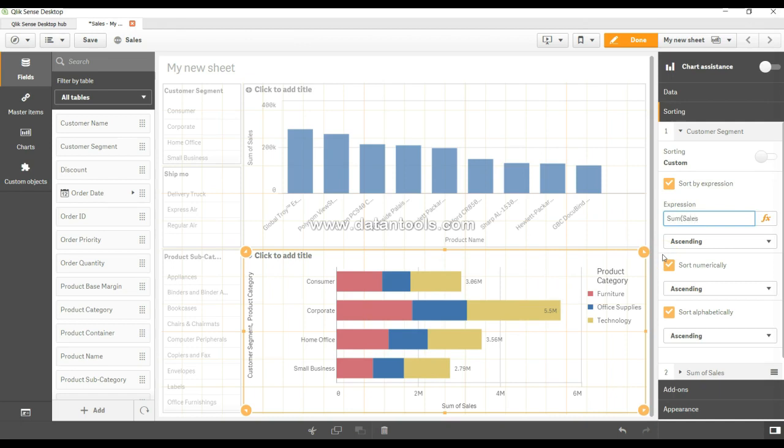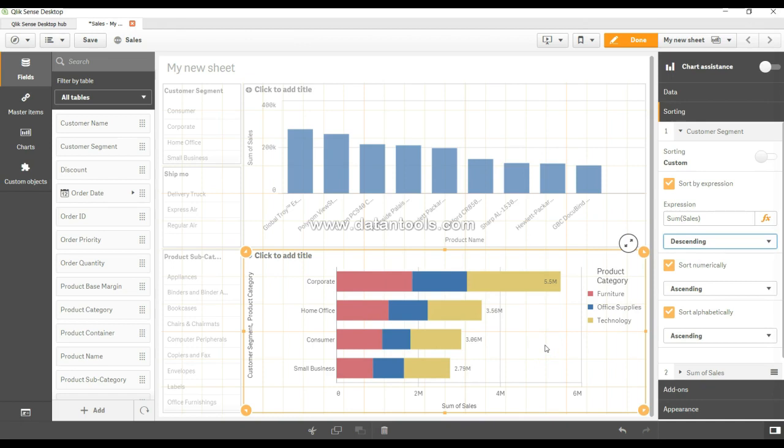Make sure that you are entering the field name right. In the expression editor it will suggest the field, but this way, because I remember the field name, I have just entered it, and here it does not give you the autocorrect option. As soon as I enter it and press tab, you can see it's in ascending order. But if I want, I can change it into descending order, and that way my sorting will work fine.